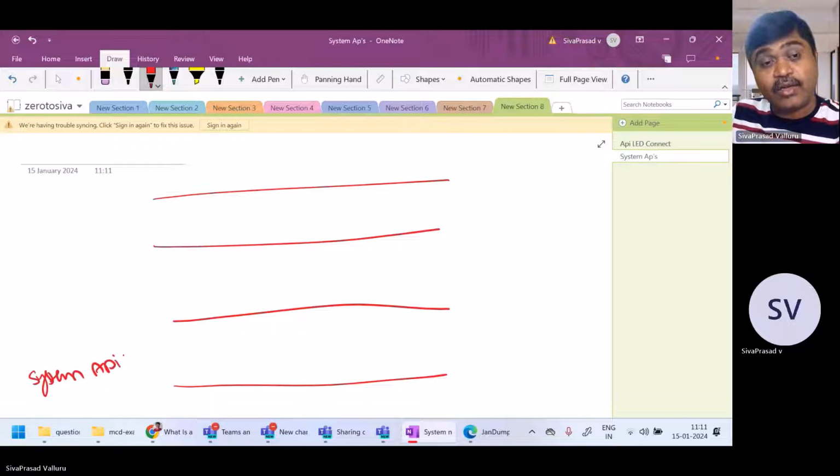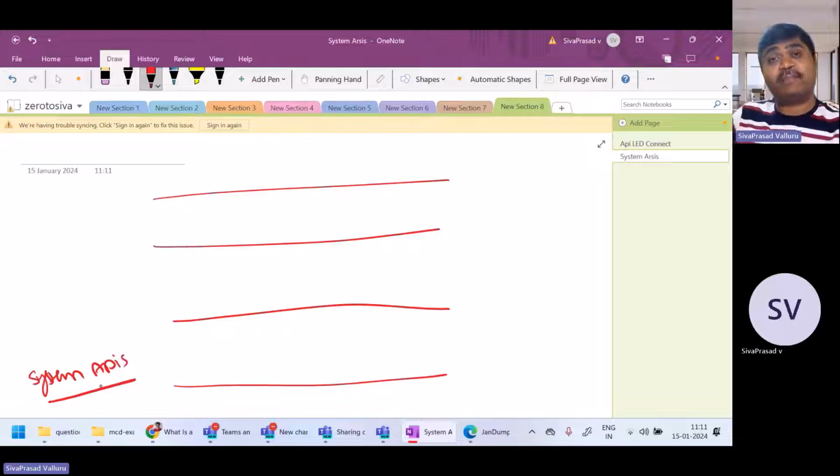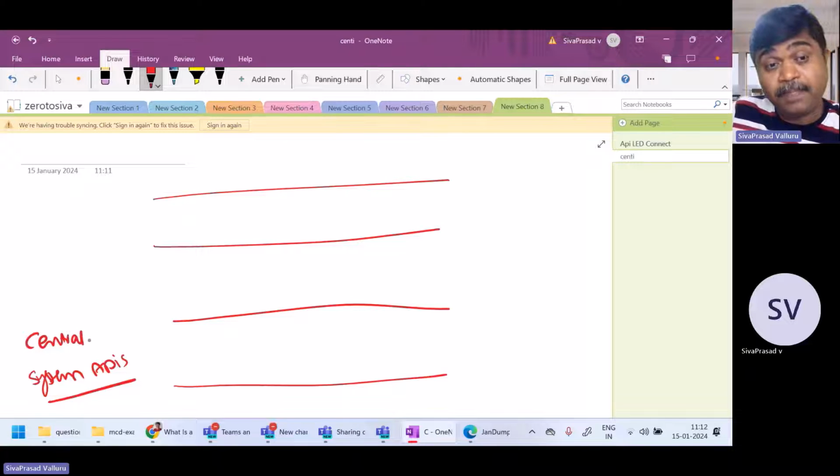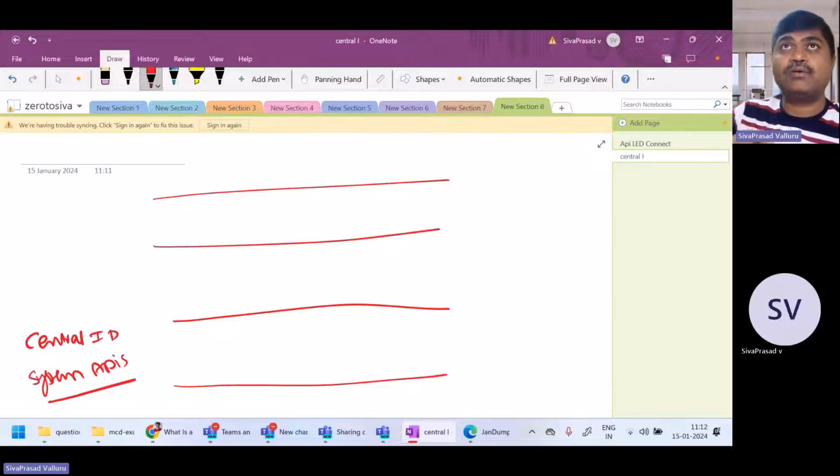Normally, who will develop these system APIs? Who is supposed to develop the system APIs within your organization? The central IT team, the IT team which does not belong to any of the lines of business.